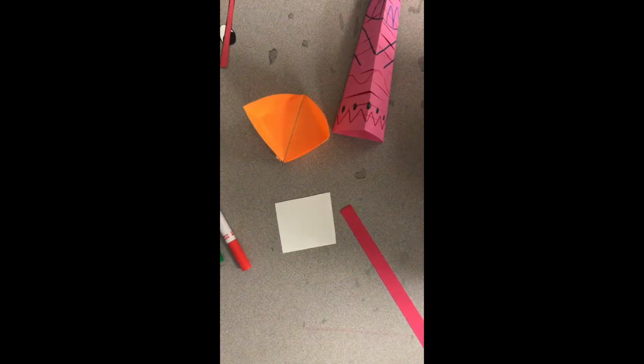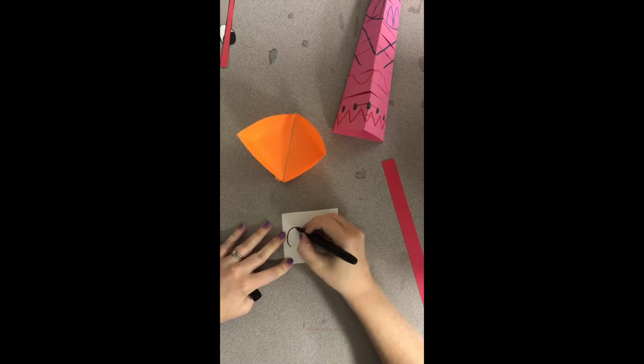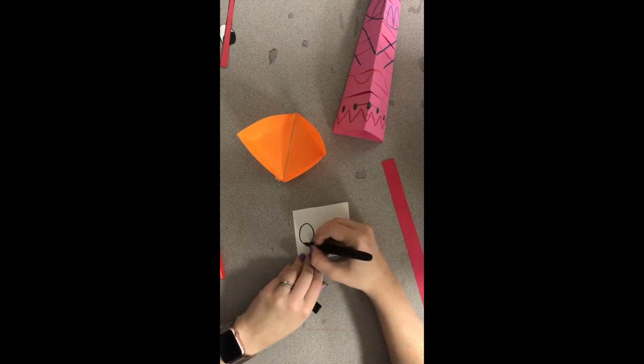Alright, the last thing I'm going to do is make eyes and a tongue to add to the head I've made. You can do the eyes however you want. Just going to take a Sharpie marker. Draw the outside, draw the inside, and color them in.